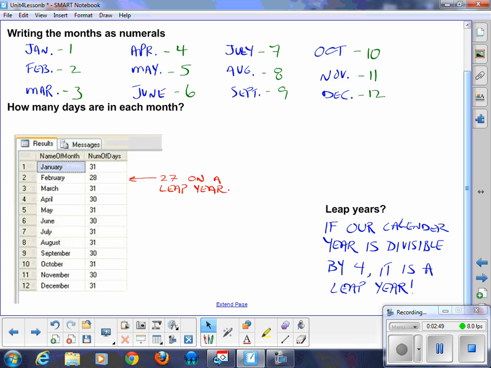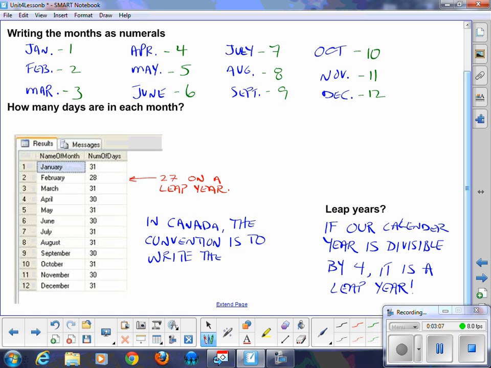So in Canada, our convention, so I'll put that in your note here, is to write the date in the following format: day, month, year. And it does vary. I believe U.S. standard is they do month first, but I might not be 100% sure on that. But I know the Canadian convention, if you go to a Canadian website, they always want you to input the information day, month, year.